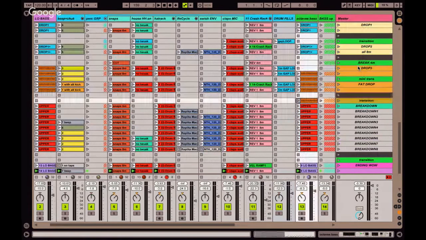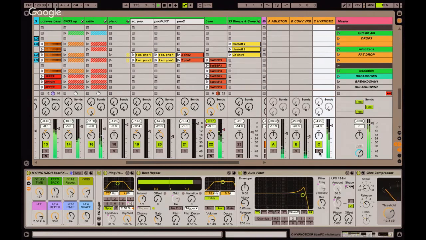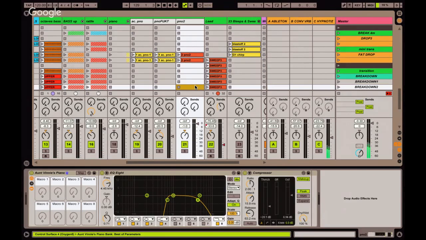So live effects are another whole world that gives you something to play with to make variation so your track is interesting to listen to longer. Let's turn that effect down. Thank you, Hypnotizer. So I want to jump back into camera view for a second, and I want to open a different session to show you that.